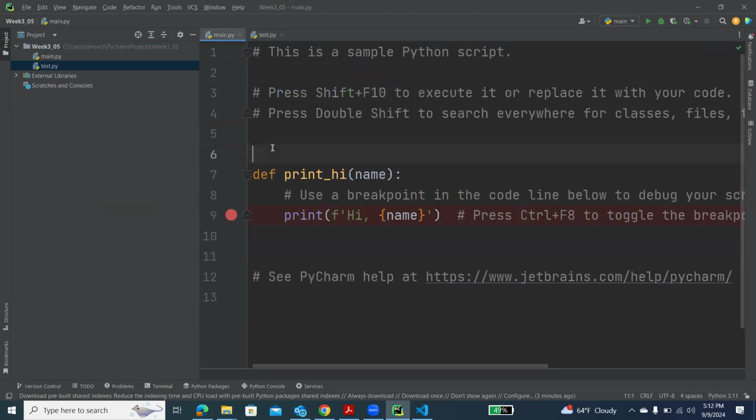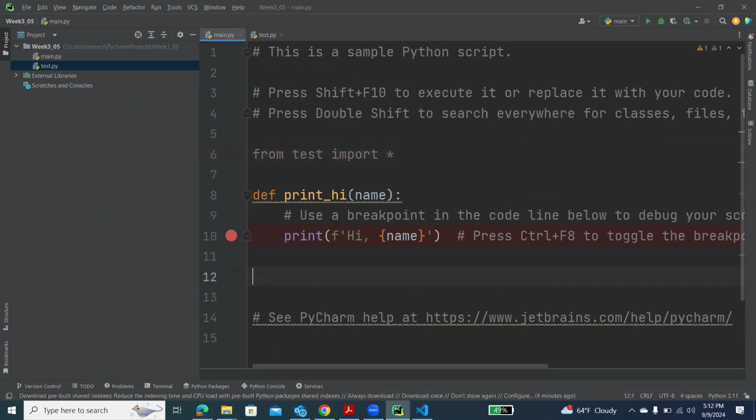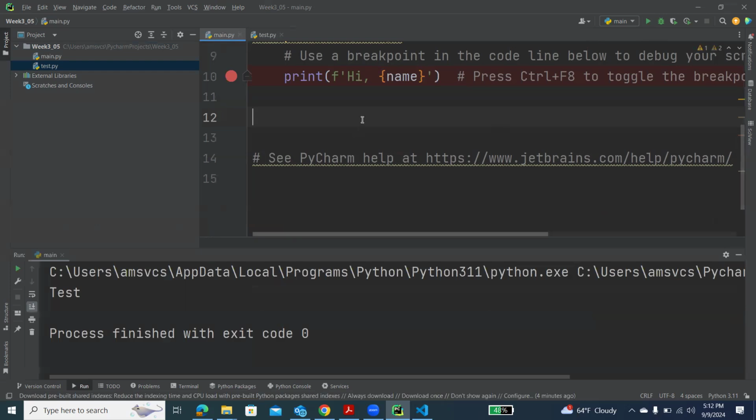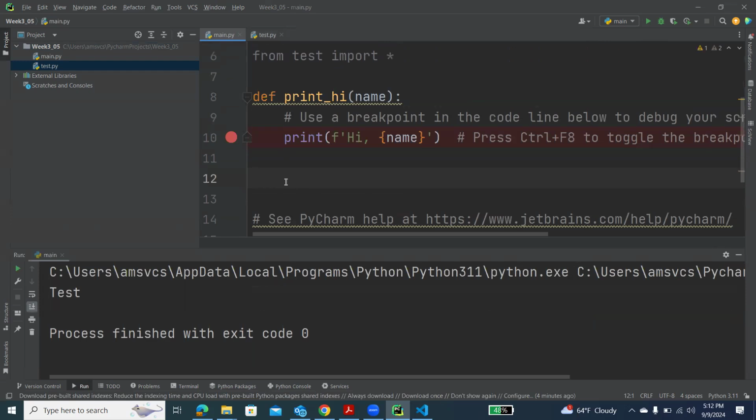Then when I import this file in my other file, I will import this function and I can call this function here. But if I don't call this function, it still will print, it will execute this function, even though I don't call it in my main file.